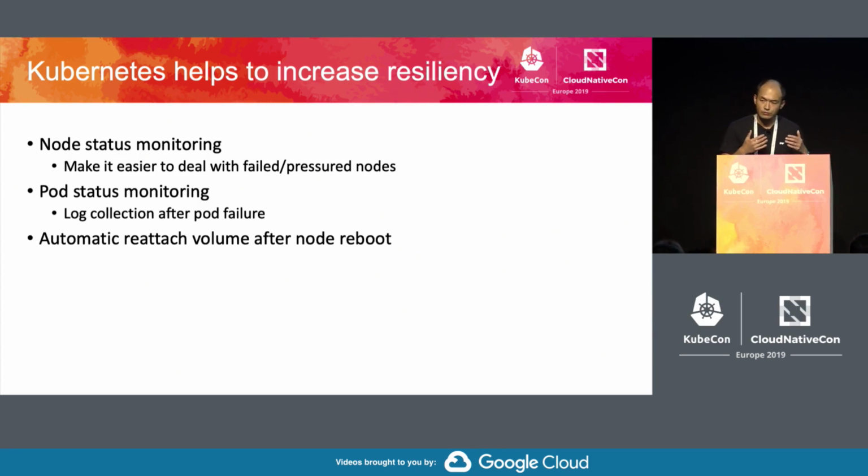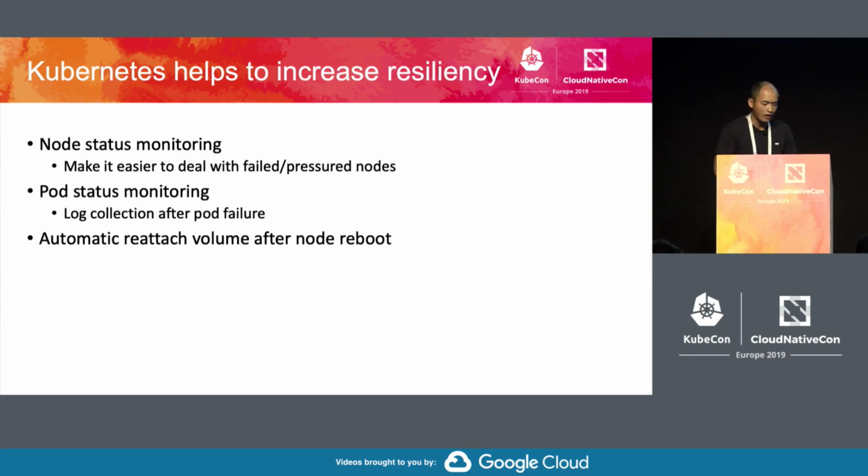So the engine itself will decide if a replica is bad purely based on its connection to the replica. That makes it much faster. And for pod status monitoring, we still rely on some information from Kubernetes if something goes wrong, and we automatically log a message if something unexpectedly happens to that replica or engine pod.